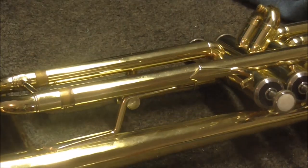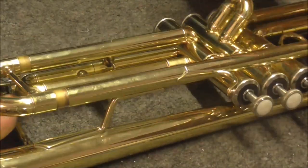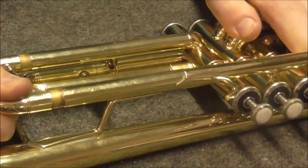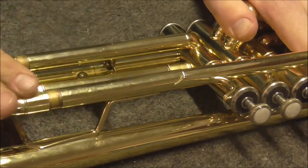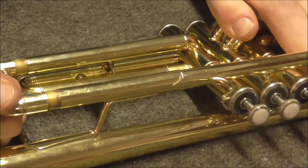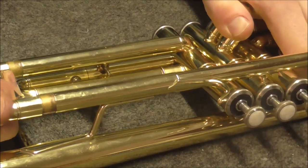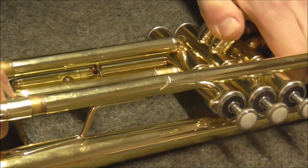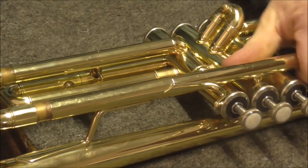Trumpets are made out of brass, which is a very soft metal, so there's going to be a little bit of give, and you're going to use that give to your advantage. I'm holding one side firm with one hand, and with the other hand I'm rocking it back and forth. Usually that's just enough to loosen it up right here. So as you're doing that, you pull. You have to do this for sometimes several minutes, and by the time it's done your hand's a little tired, but it's getting that side unstuck.